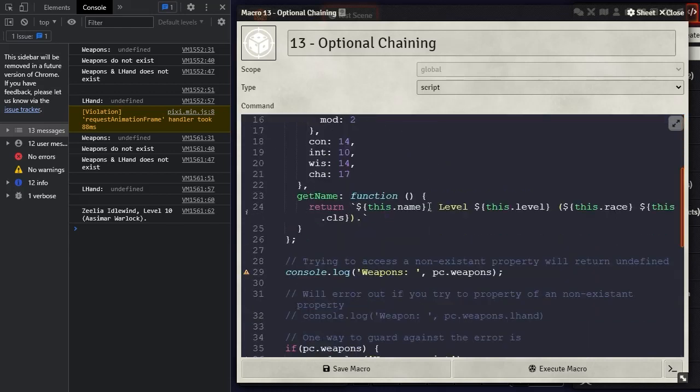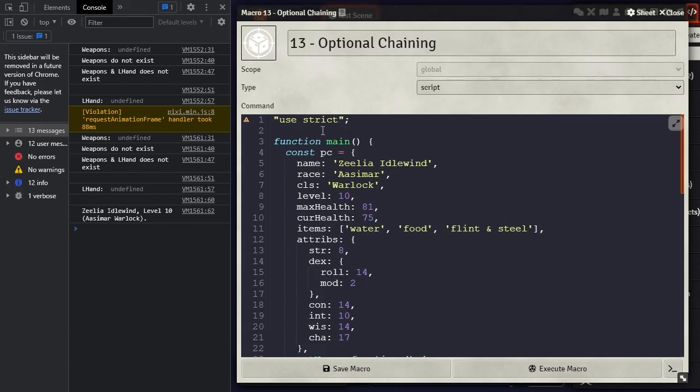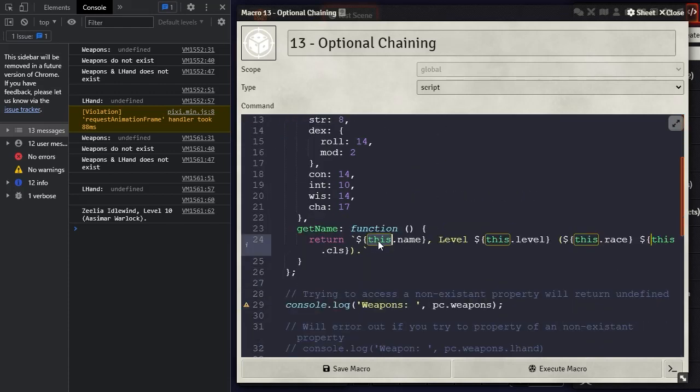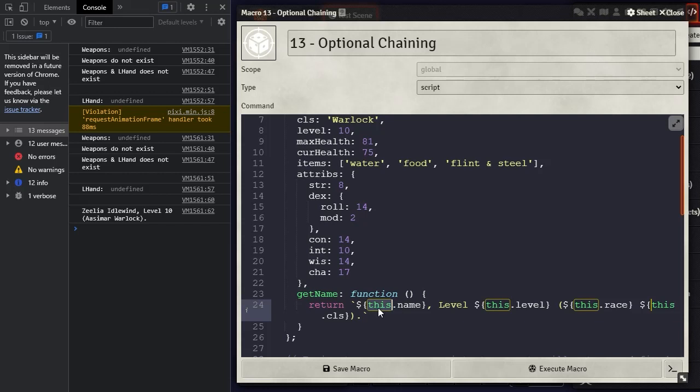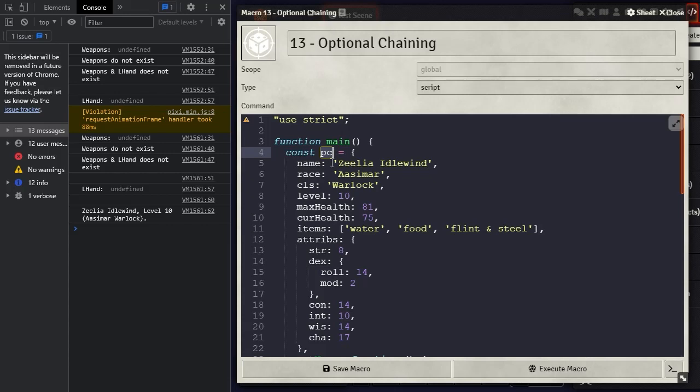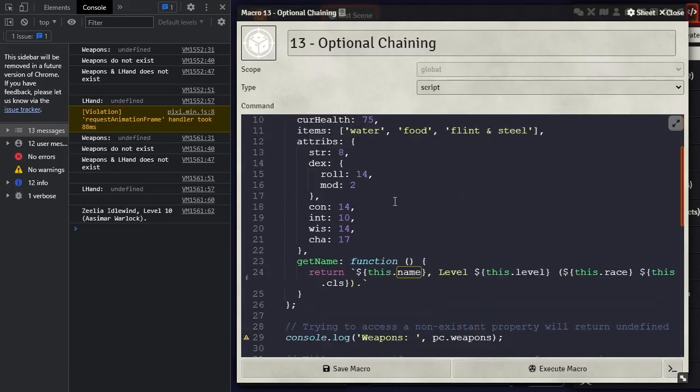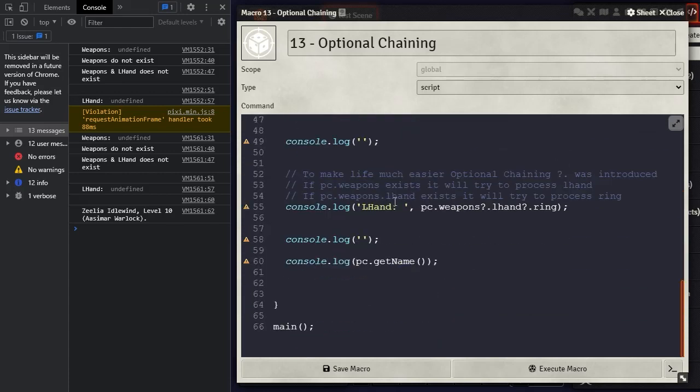We have our name, level, then the level number, then in parentheses we have race, space, class. I think we went over this already, but this is simply to access the object that is being called. It's inside of our object, saying this object's name. So this object, which is PC, and name.